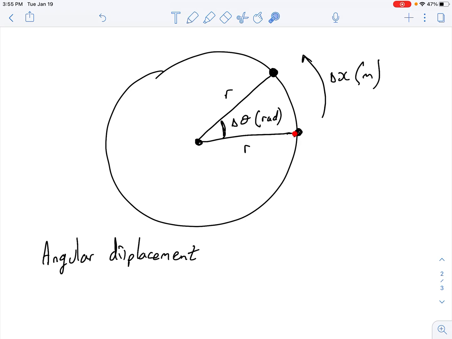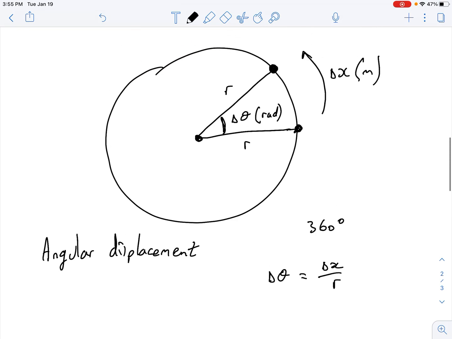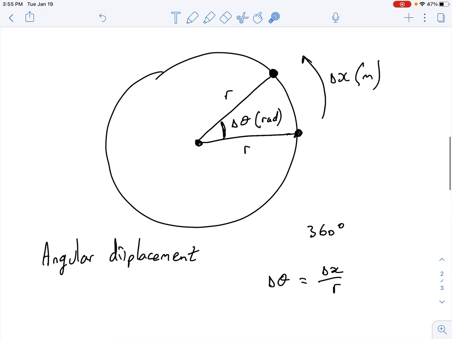You know that angles can be measured in degrees, so if I start there and go all the way around, I have gone all the way around 360 degrees. Well, another unit for angles would be the radian. And the radian is defined as this. The radian is defined as that length divided by the radius of the circle you're traveling in. So the amount that I displace in our usual sense divided by the radius gives me the definition of a radian.